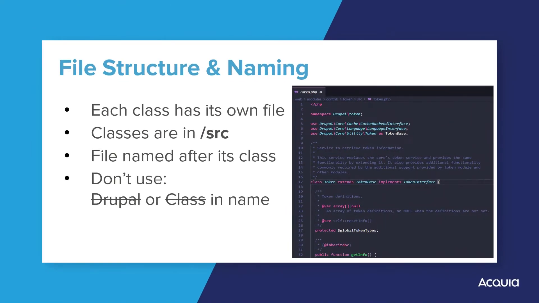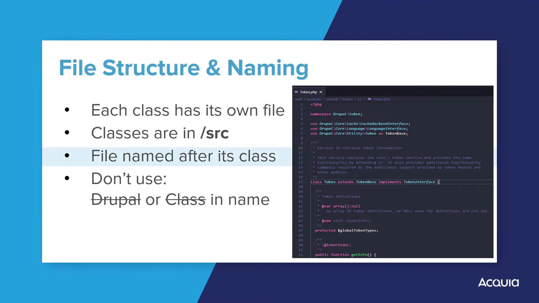Let's learn about file structure and naming. Each class must be in its own file within the SRC folder, due to PSR4 namespacing and autoloading in Drupal. The file should be named after its class — for example, the popular token module has token.php, complete with capitalization. There should always be just one class, one interface, or one trait per file. Two words to avoid in naming are 'Drupal' and 'class' — make sure not to use them in the class name. However, interfaces should end with interface.php, and test class names should always end in test.php.